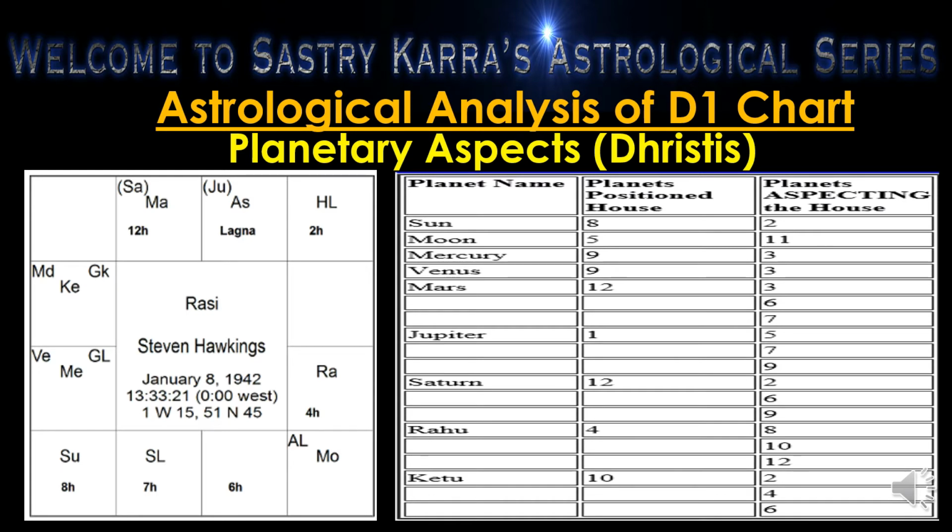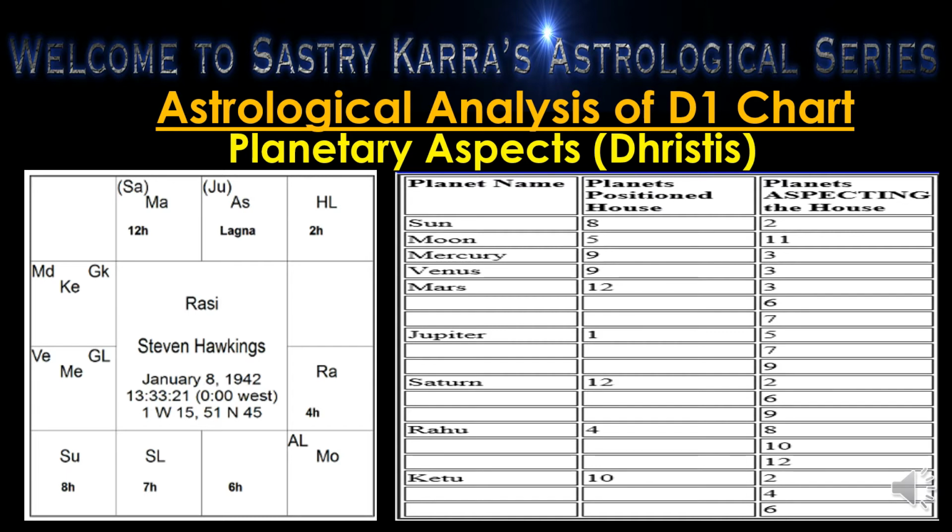That is Venus. 1st and 6th house lord. The 1st house is Dhanusthanamo and the 6th house is Rogasthanamo. The 1st and 6th house lord Venus is residing in the 9th house and having a direct aspect on the 3rd house. Remember, in the 9th house you have Mercury, the 2nd house lord, and the 6th house lord Venus. They are both conjoined in the 9th house and they are looking at the 3rd house.